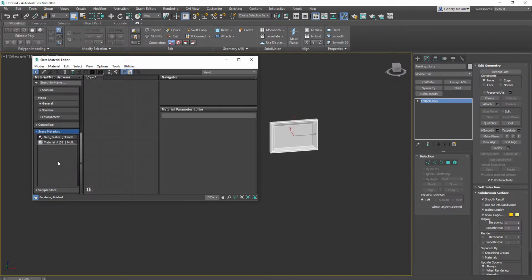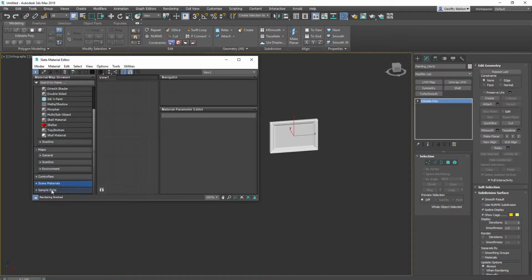Scene materials. When you look inside of here, you're going to see there are materials that are already assigned to everything in the environment. Even if they're not on screen, they'll show up in here. So anything you've made, and in this case, we have some stuff that was made originally, anything that you've made that isn't in the area where you're going to work is going to show up here. So any scene at all that you have, and you can change your view and all this other customizable stuff.